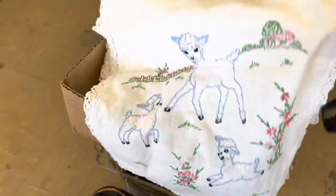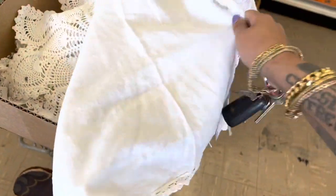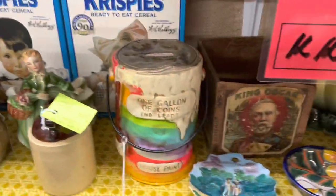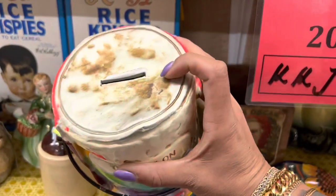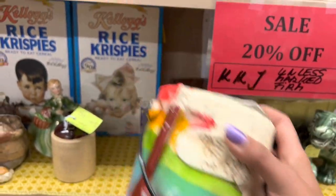This runner is so sweet. I usually only see cats or dogs, not lambs. Looks in pretty good condition too. I'm going to go ahead and grab this. I've made it through this whole place, but this is really troubling me — I can't leave this here. It's so unique. It's only $12. It's got a couple imperfections, but I think somebody really needs this.